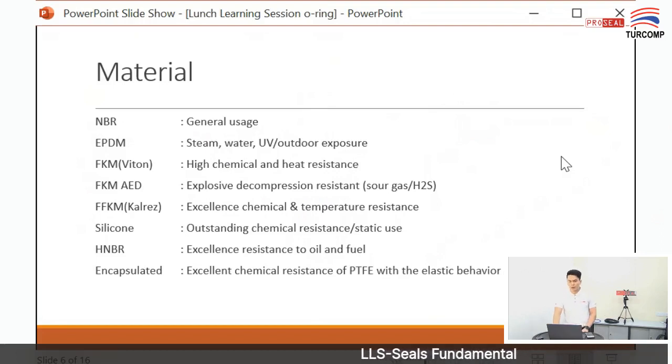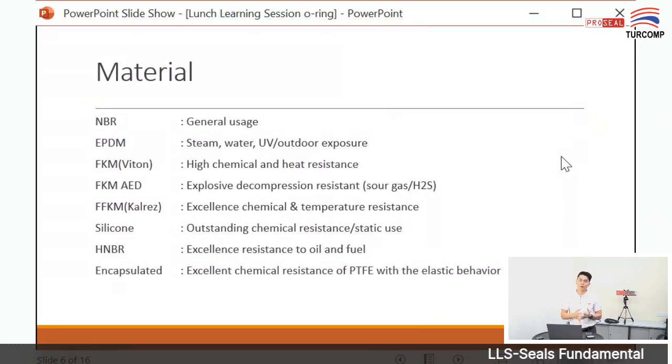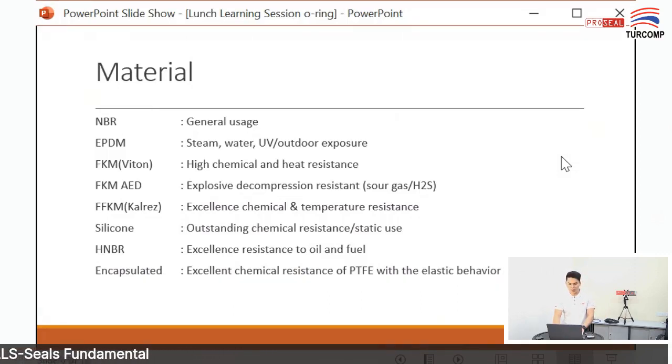For high chemical resistance and high temperature resistance, you should use FKM or Viton. For FKM AED, what is AED? AED means anti-explosive decompression, meaning the material can resist high pressure when gas goes into the material, and it can resist the gas going in and exploding and damaging the seal. Later I will show you the failure mode of this explosive decompression. FFKM, usually they call Kalrez, has excellent chemical resistance. We also have silicone material, HNBR, and encapsulated material.